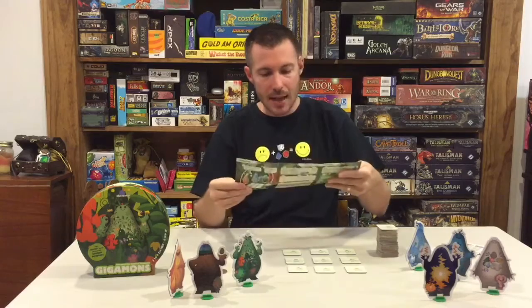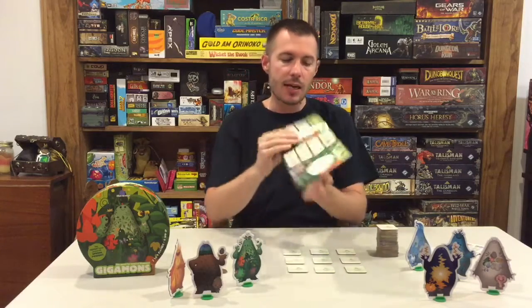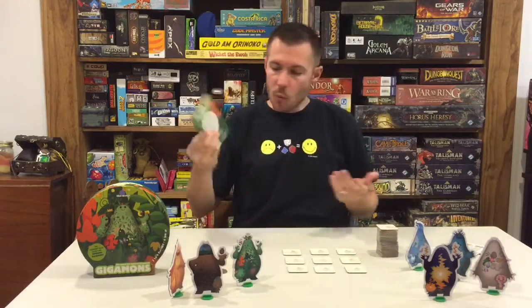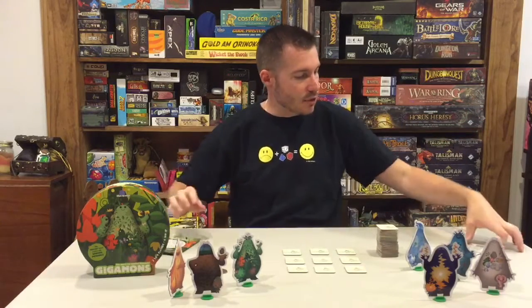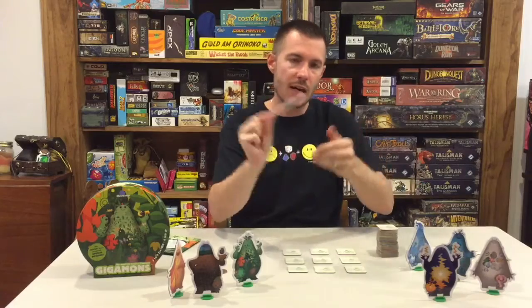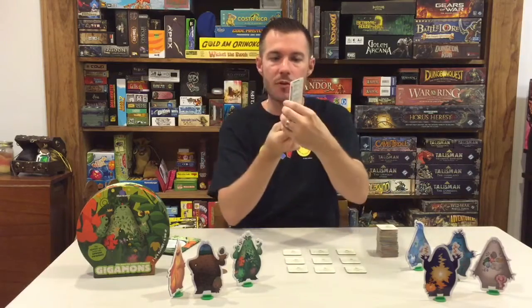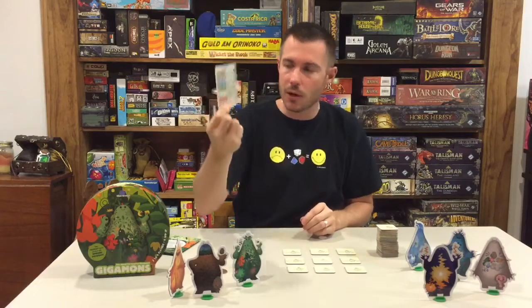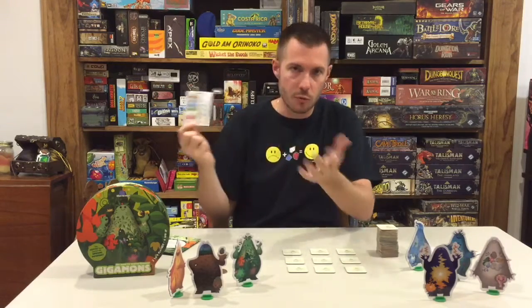And then on the back side, what they actually have is what some of those Gigamon's powers are going to be. And again, we found that it was the easiest just to have this reference card in hand, because on one side you got all the powers of the Gigamons, and on the other side you have the matching categories to get your Gigamons, which really simply is just 3 of one type.